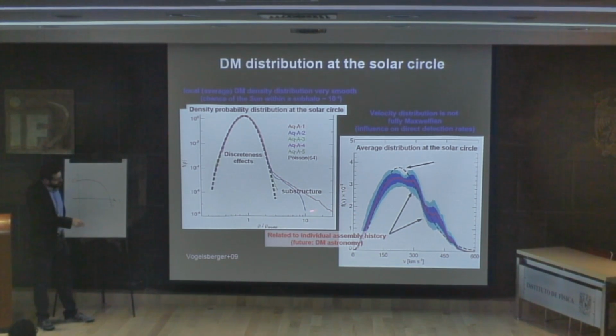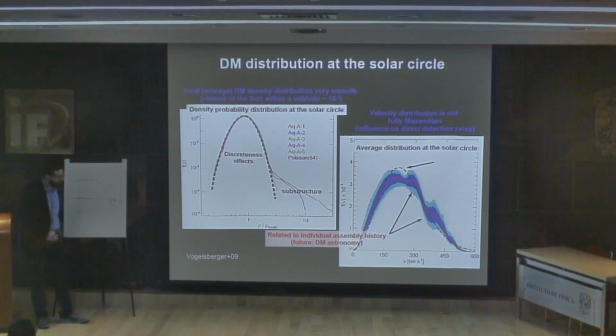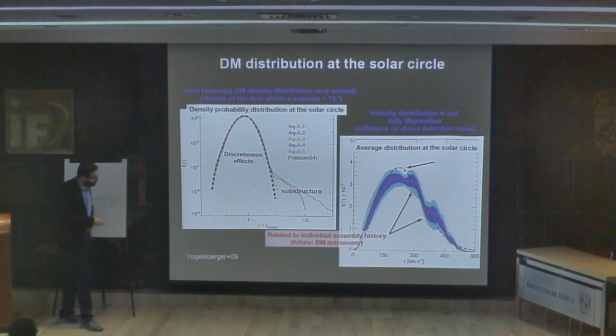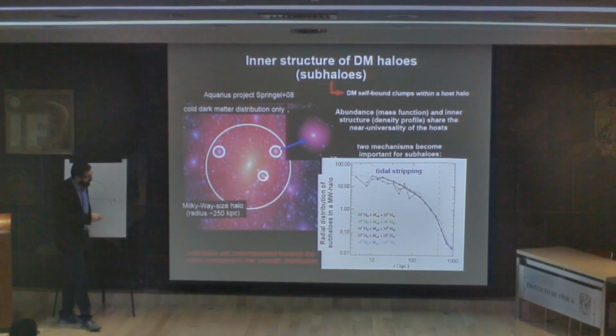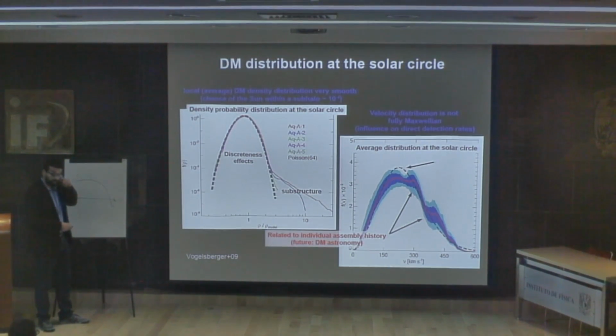So substructures are much denser because otherwise they wouldn't survive, but the likelihood of being in a substructure is small. So that means that taking that the halo is smooth for direct detection experiments is in principle okay, and this is the reason why, because the probability is very low. Of course, if we happen to live within one of these subhalos, then that would be obviously important for these detection efforts. It's just that the probability is low.